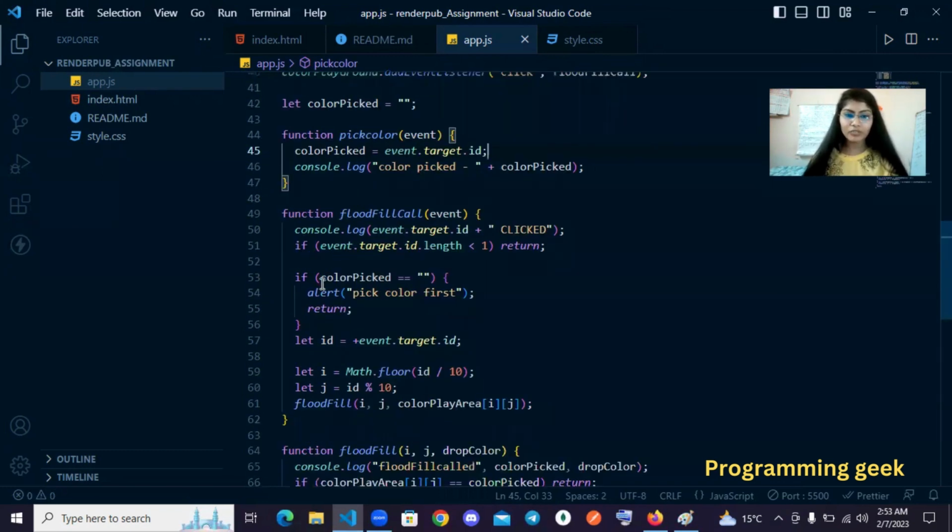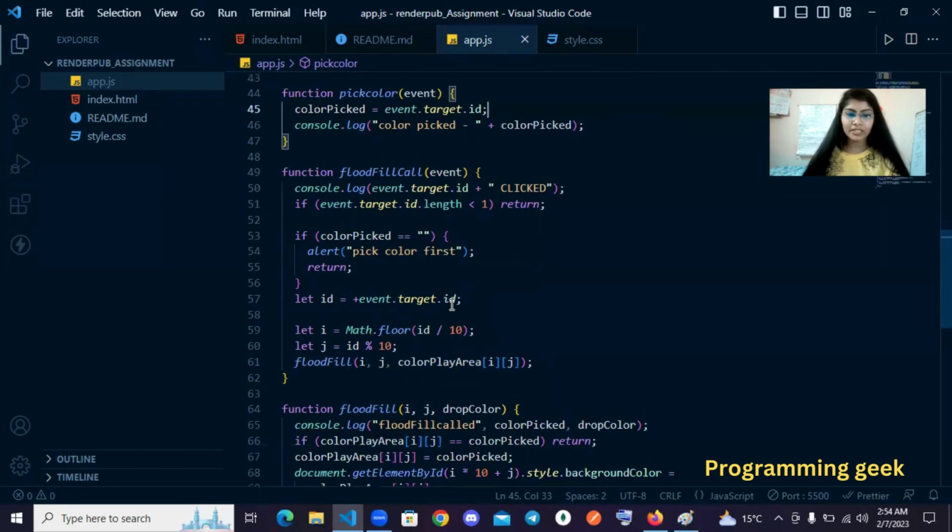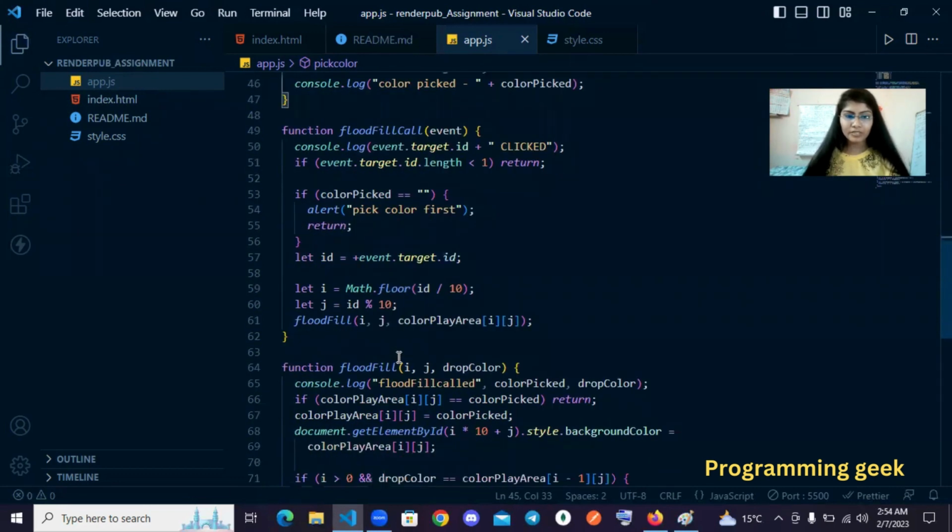The second function is triggered when we click on the cells in the grid, and if I have not picked a color yet, it displays an error message: pick color first.